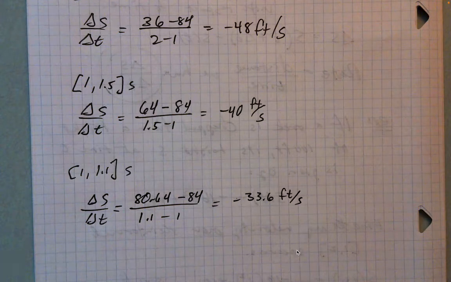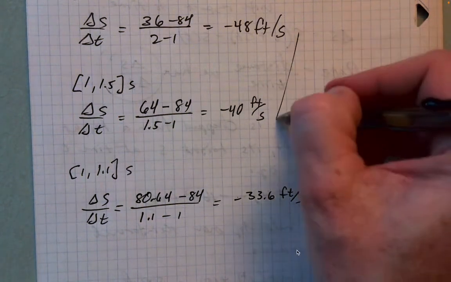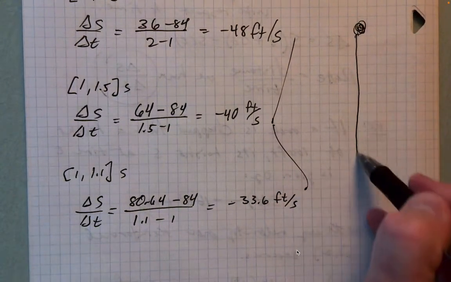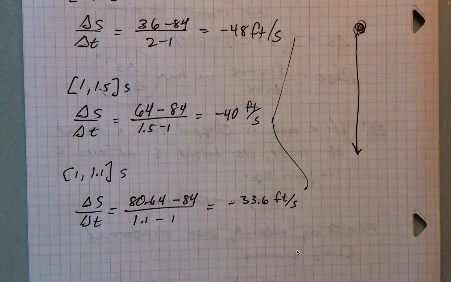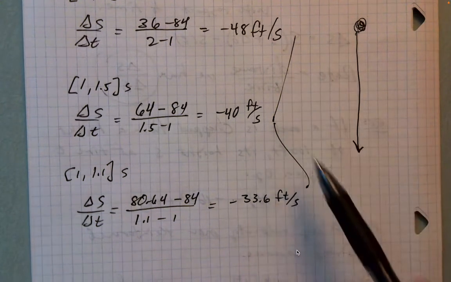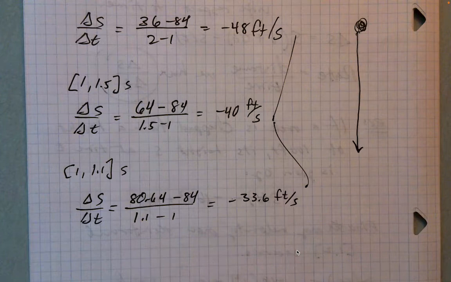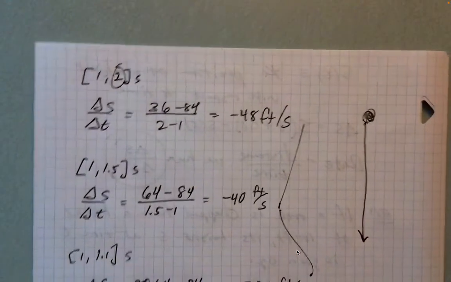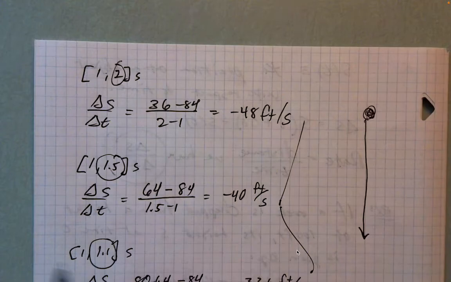Now notice that the average velocities are negative, right? That's important to know, because the object is starting up high and it's falling towards the Earth. So this is just choice of coordinate system. So this tells you the average velocity over an interval, but what if we want to know the instantaneous velocity of the object when t is equal to 1? You can see these bounds are kind of shrinking up, closing in on 1.